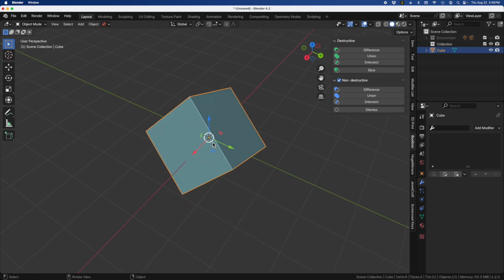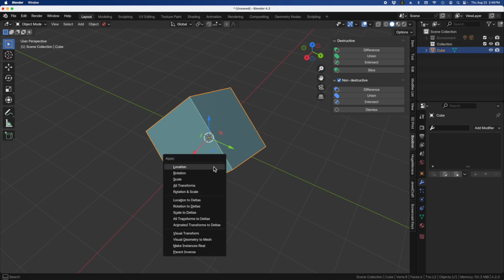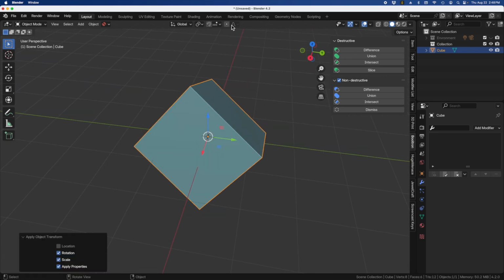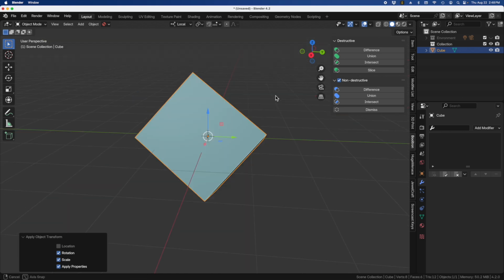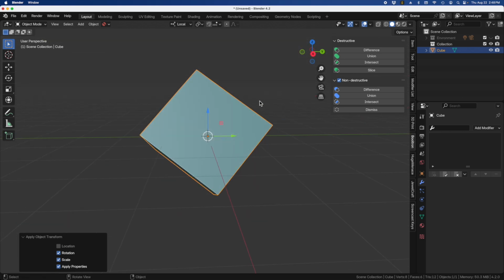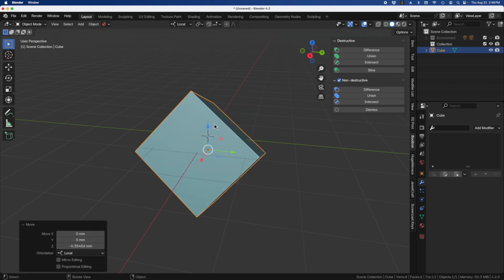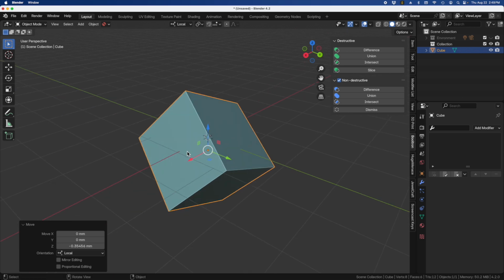So I'm going to apply the transform of the rotation and the scale. By doing that, I'm going to press Control A, and a new menu will pop up. When that pops up, you're just going to come down to rotation and scale, and that's what I mean when I say apply the scale, apply the rotation, or apply both. You're going to click that here. And even if I go into local mode now, you can see it does not change because we've applied the rotation of our object to be permanently in that particular space. Doesn't mean we can't make changes to it. It just means its orientation is now set. So that's the difference between local and global orientations. And again, we'll be covering those in lessons in the future.